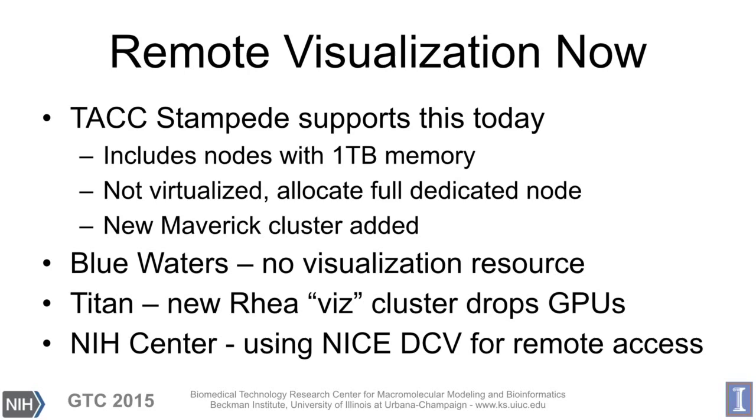So locally, we've gotten some new workstations, and we're using the nice DCV product, which you can see on the show floor, for remote access, and we've been very happy with that product in the month or so that we've been testing it. So hopefully, this is something that next-generation machines will simply have to provide, because really, if we want to do larger, longer simulations, moving the data is just silly. Storing it twice is just silly. So please, please, please, remote visualization, important. Yeah, not just silly, impossibly silly.